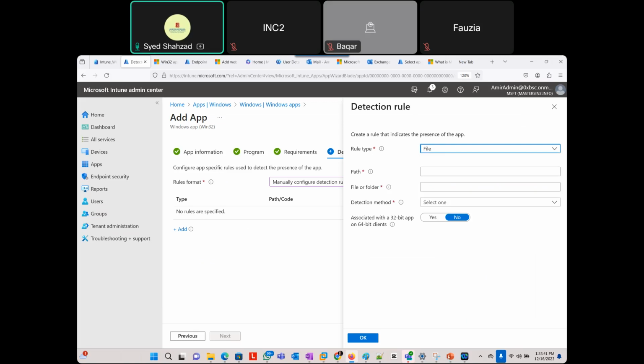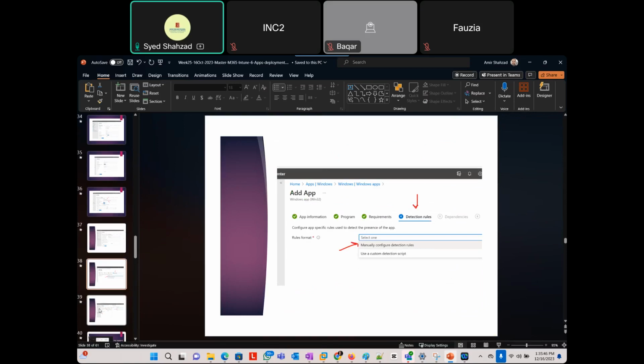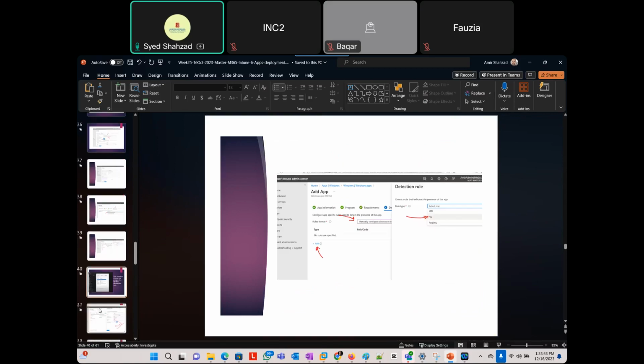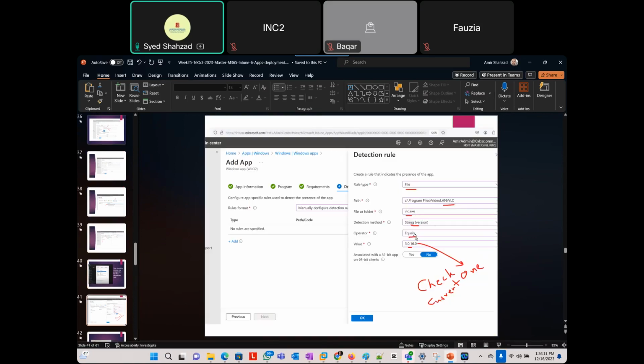And if you go for path, as I have also shown in this slide, you can go to the file vlc.exe itself, and then you can get the file version. This way you're telling it that if you find this file version, don't install. If you find older than that, or different than that, then install, right? So that's what it's going to look like.